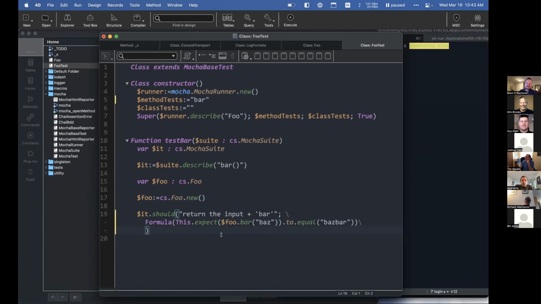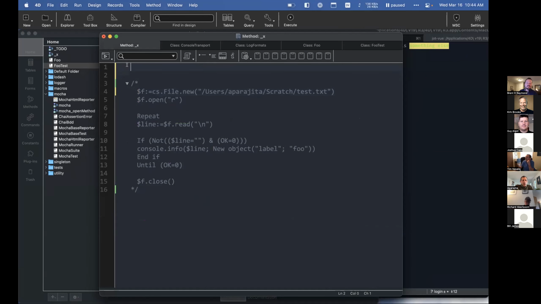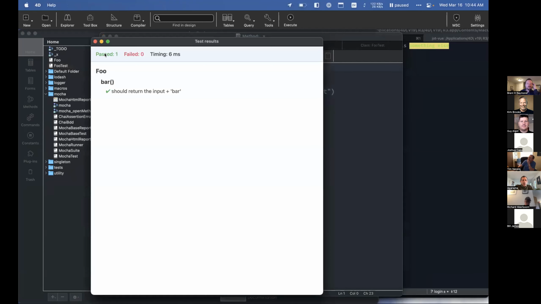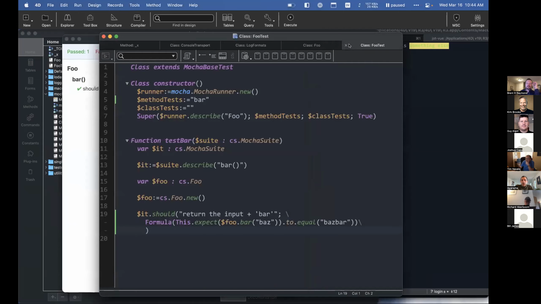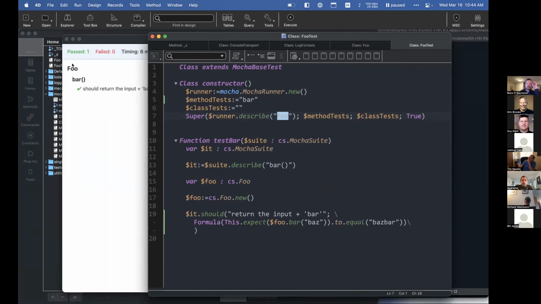Okay, so let's run it. We just run it by saying footest.new.run. And lo and behold, there we go. The top level suite was foo, so that's what we see there at the top level.